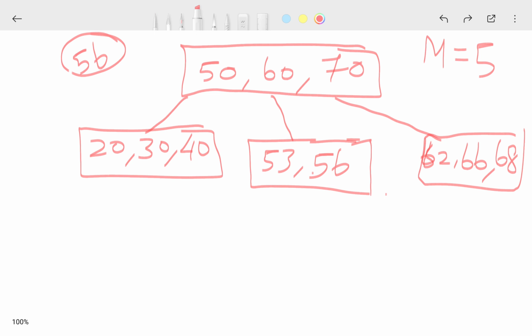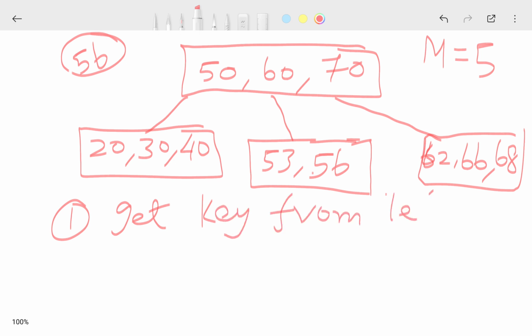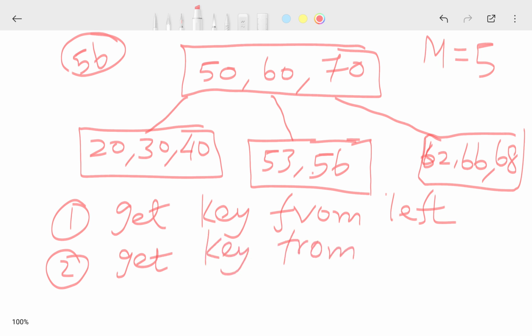So here we have two choices: first, get a key from the left sibling, and second, get a key from the right sibling.